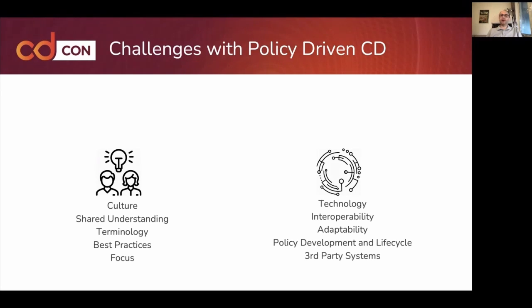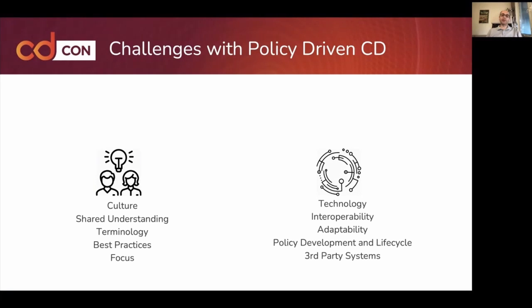And because of these challenges, interoperability is key. And this is one of the things we are working on addressing within the Continuous Delivery Foundation. Adaptability is another critical challenge. It is important that technologies are adaptable based on the organization's needs. Policy development lifecycle is another important aspect. Like policy as code is something that different projects or organizations are actively working with. This could be adapted as well to ensure policy is developed and life cycle managed properly.